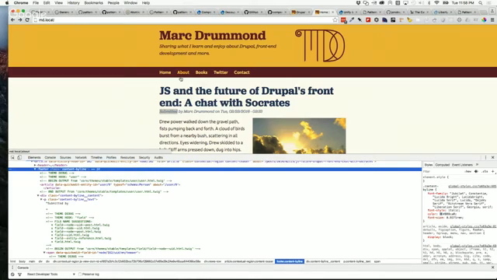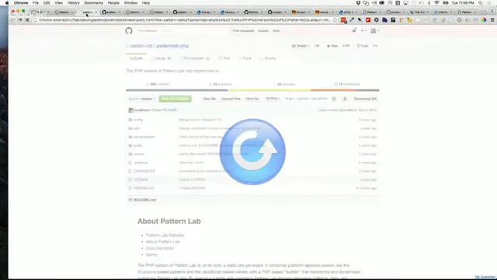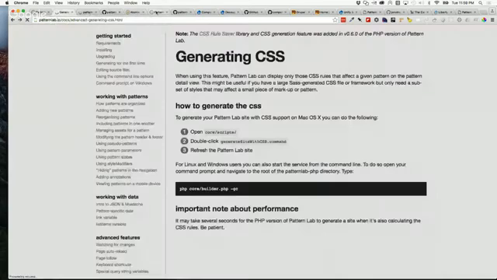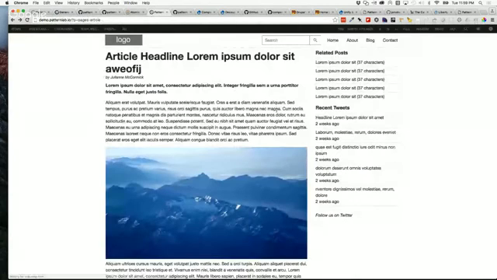Then you could much more easily create a pattern library, a Pattern Lab that demonstrates the actual markup for your site, because you could map the two. And maybe we could even build something like Pattern Lab within Drupal itself, or as a contributed module or something like that.